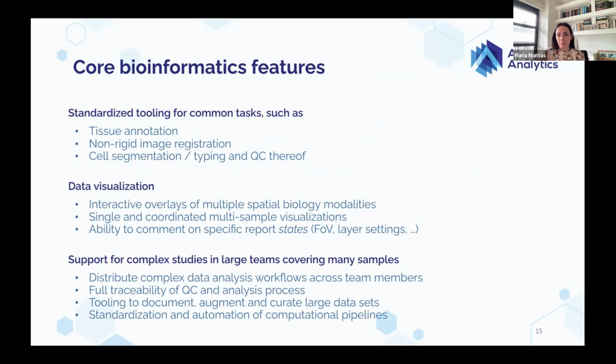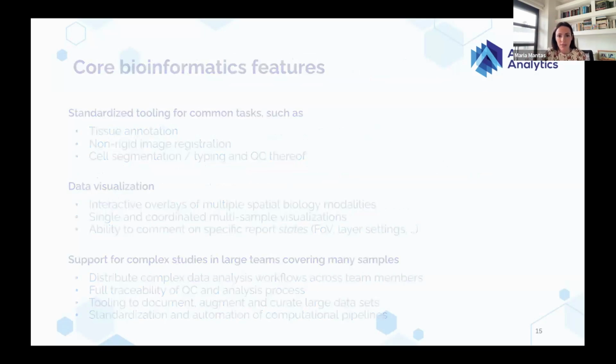So I know that this may sound a little bit abstract right now, but I hope that with this next video that I'm going to show and with Heath's presentation next, we can help demystify this platform that we've been talking about. Just before I press play, I want to say that the data set that I'm going to show here today is a mouse brain data set.